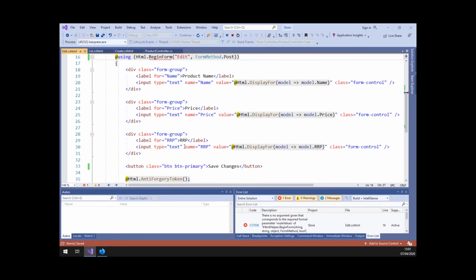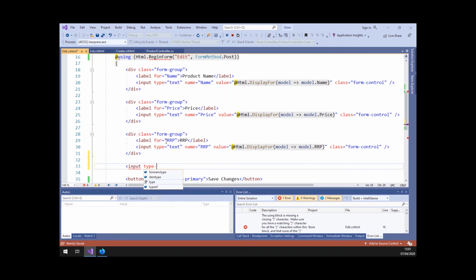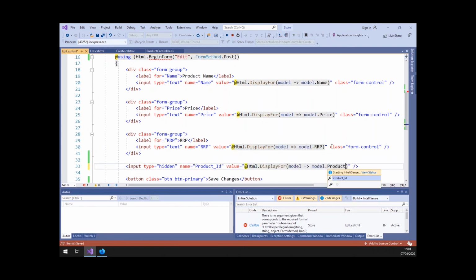Now that I've got this in place, I'm just going to quickly go back and tweak the form, just because we need to make sure we're saving on top of something existing. So to do that, I'm going to add a hidden input. So input type equals hidden. Its name is going to be product ID, and the value is going to be the existing product ID, so we can get that fairly easily. We're going to use razor syntax again to get this for us, except we're going to be pulling out the product ID.